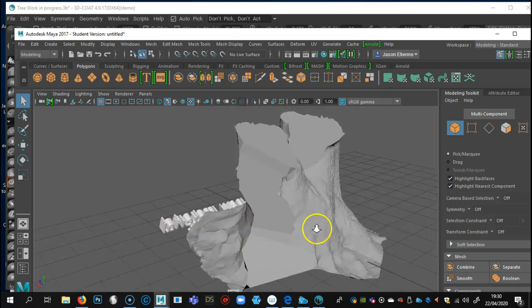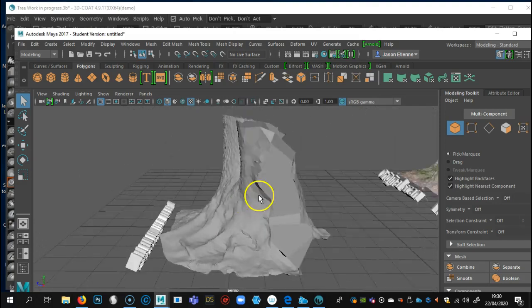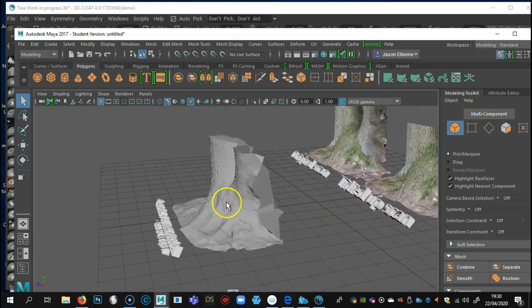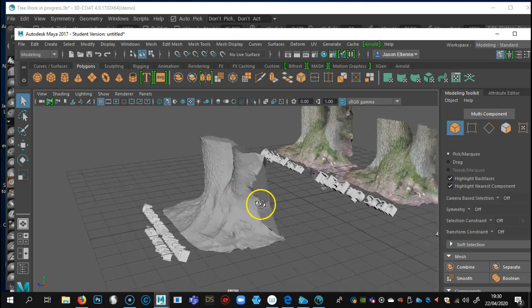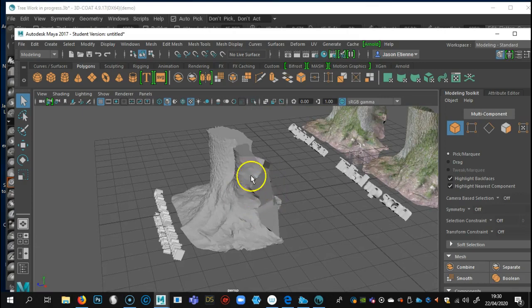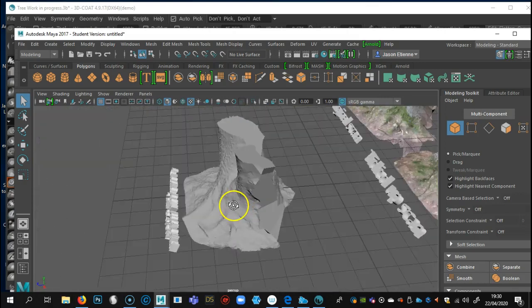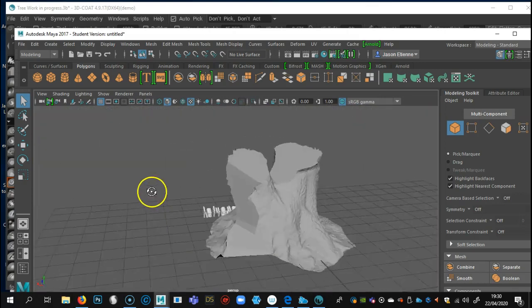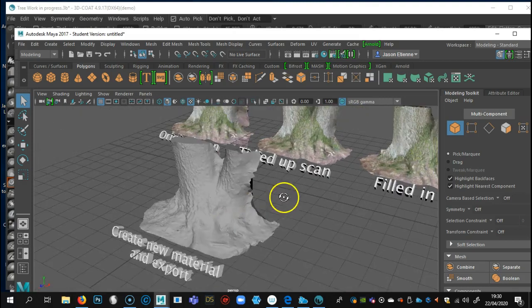Don't worry too much about these ugly things here, these faces, because we're going to be uploading this into 3D Coat, or indeed if you wanted to you could put it into ZBrush, that's fine, or any other 3D modeling program of your choosing, but we're basically just going to take an opportunity to tidy it up. Now I've already done that. We're going to go into that in a minute, but don't worry too much about that.